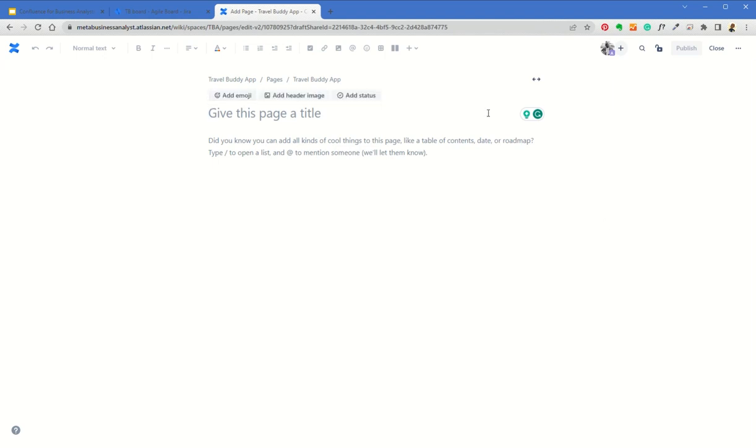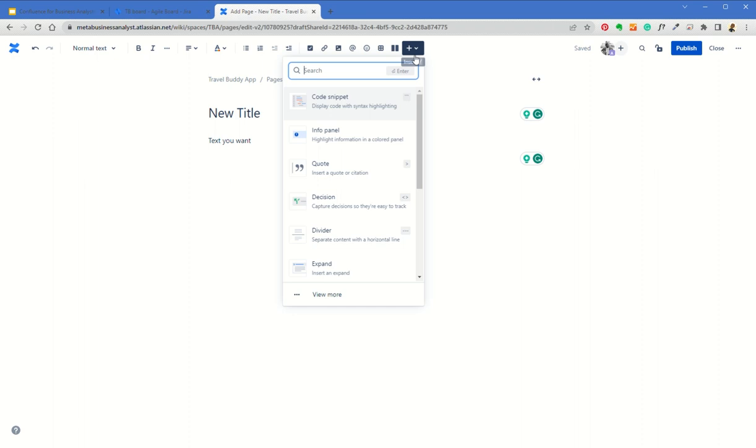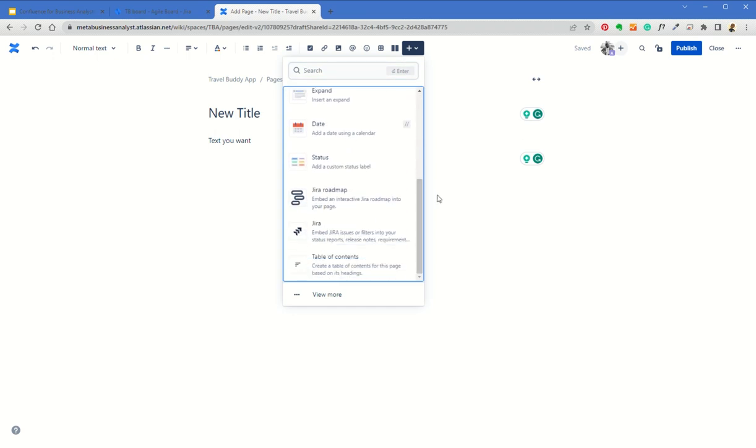And so this is what a new page looks like. It's kind of your standard rich text editor type of space. You could give your page a new title and add whatever text you want to the page. There's all kinds of different things that you could do here, very similar to the types of things that you might see in any text editor or Word or something like that: making things bold, headers, colors, bulleted and numbered lists, indenting, all that type of stuff, in addition to things like tables and additional inserts as well.